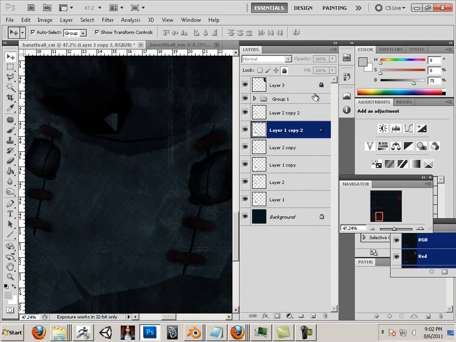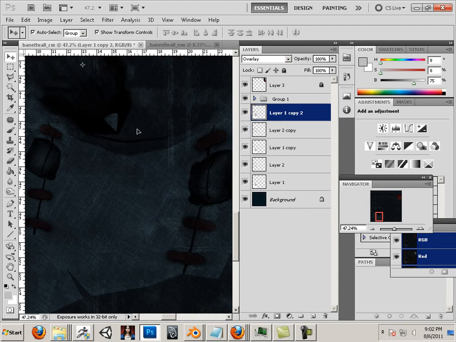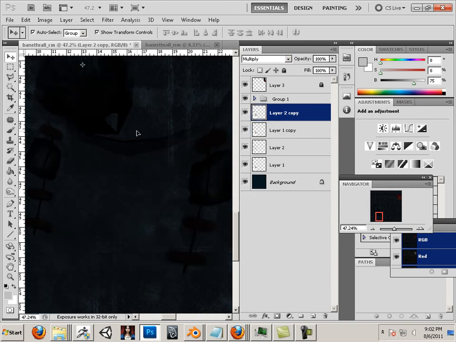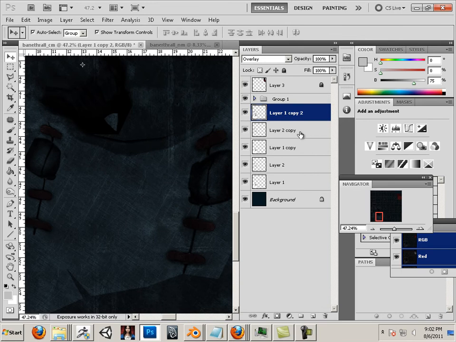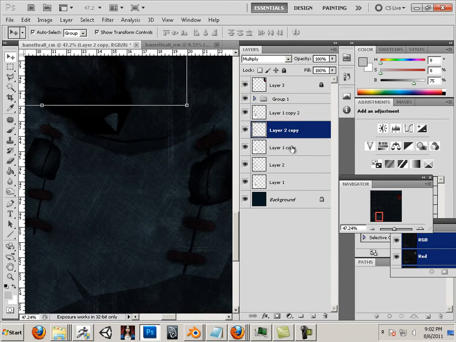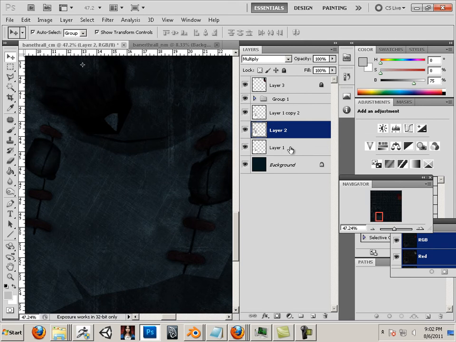I gotta unlock each one though. Now if I get something like that going, I'll just merge my overlays and merge my multiplies. There we go. So I'll have overlays and I'll have multiplies.